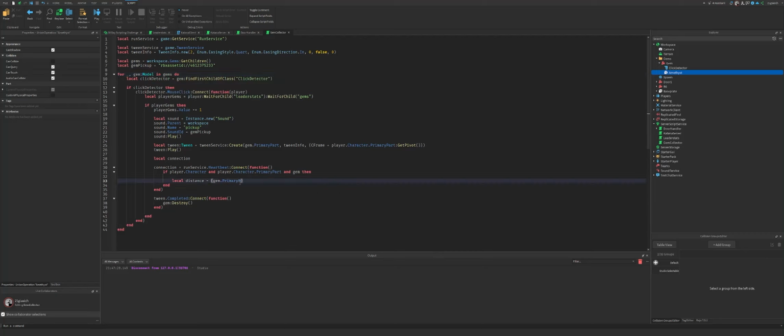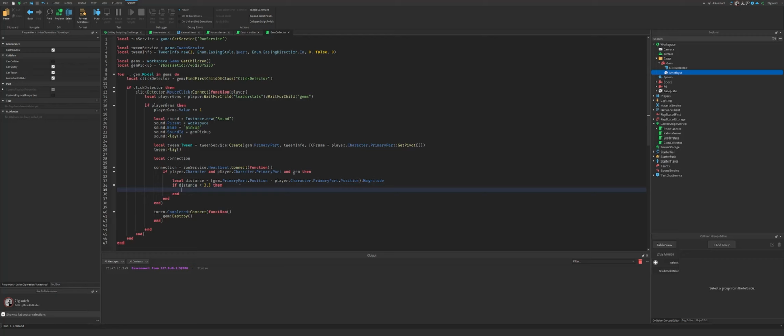Gem primary part dot position minus the player dot character dot primary part dot position, and in this case we're going to add the dot magnitude on this line, not on a different line, right? We're gonna check here if distance is less than, say, 2.5 as our distance here.